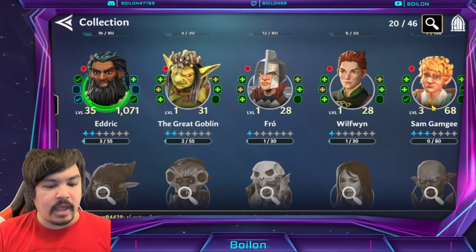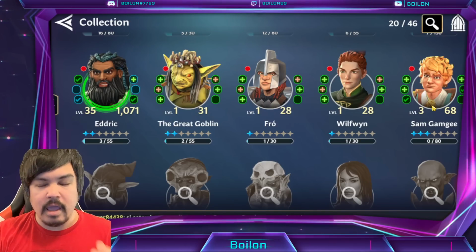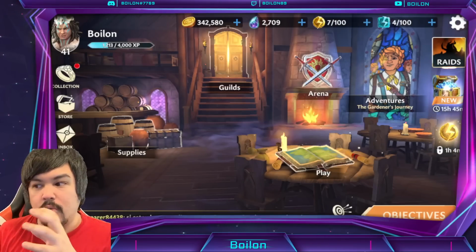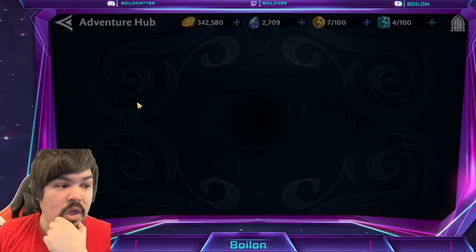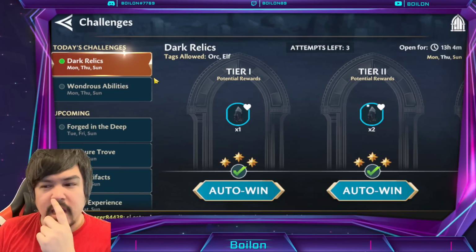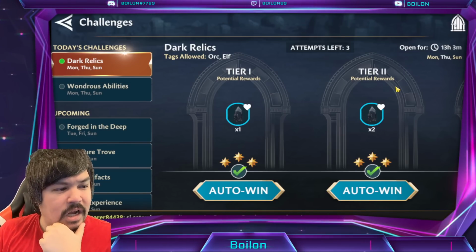Your arena team is going to be made out of characters from your light side and your shadow side, and you want to focus on those characters for your campaign, and that's really it. There are other characters that you might need to bring up as far as challenges go, but realistically, you don't have to, because this one right here, this Dark Relics, is the only one that you may have to invest in a couple of extra characters.